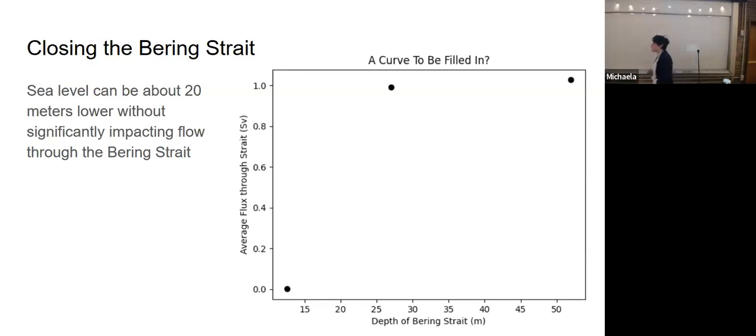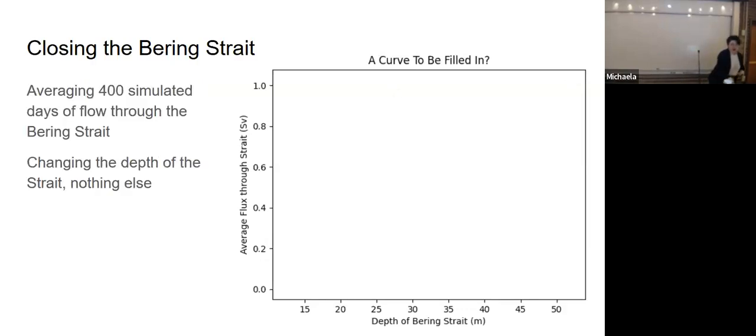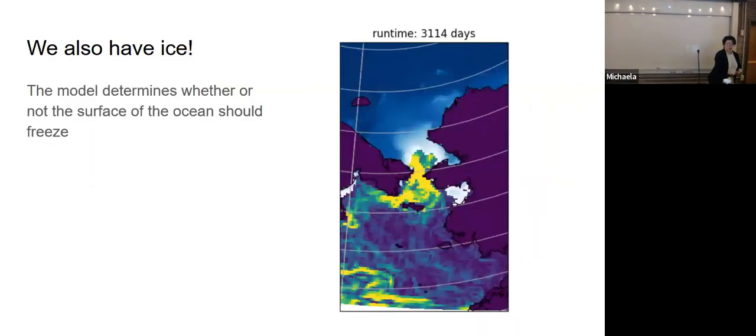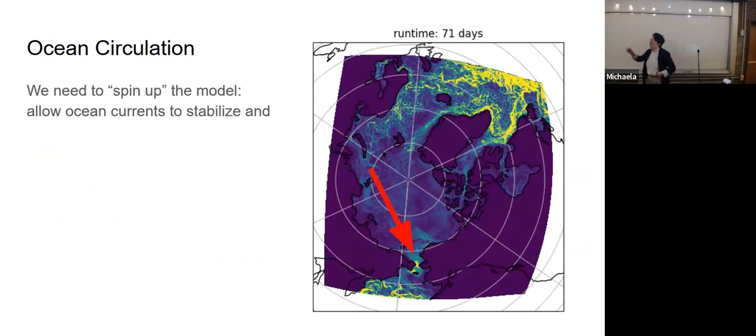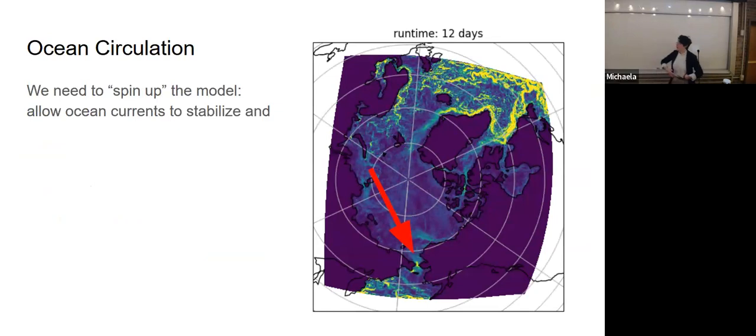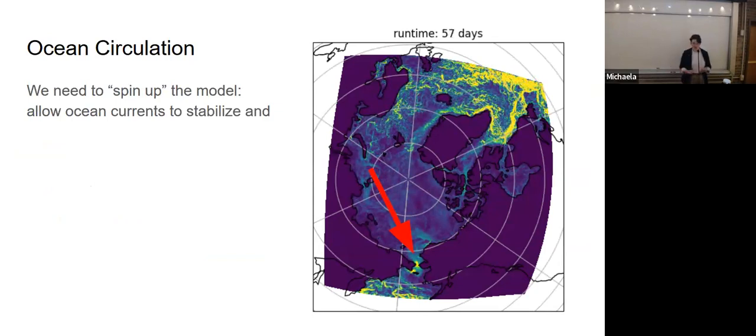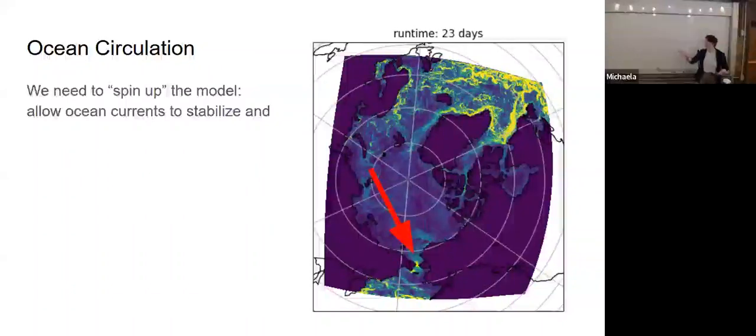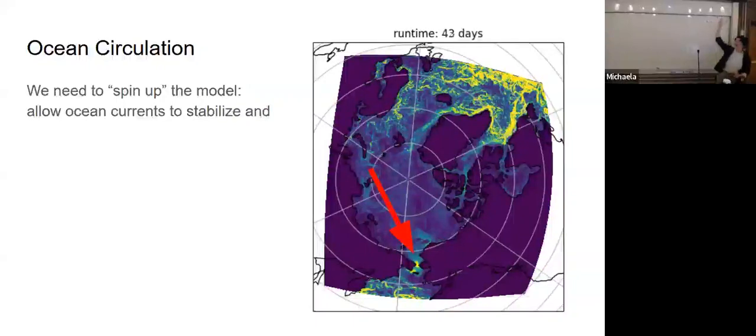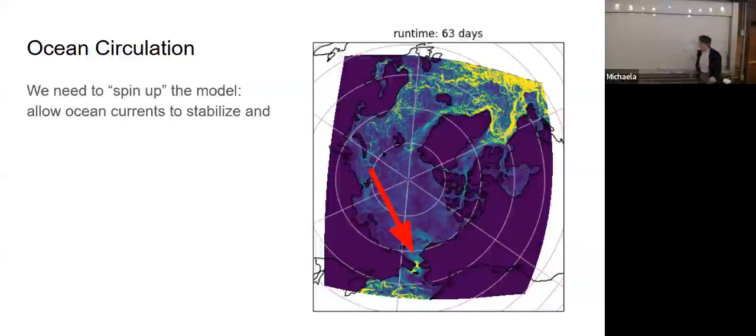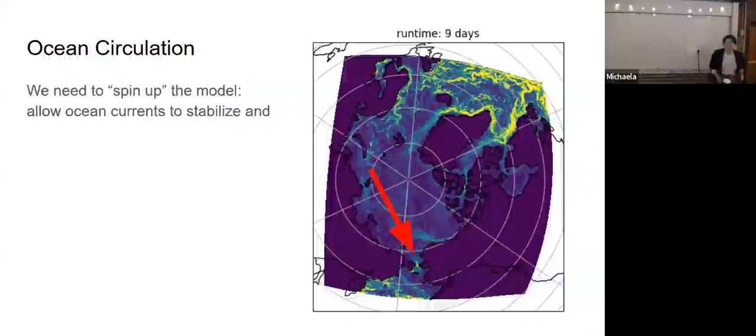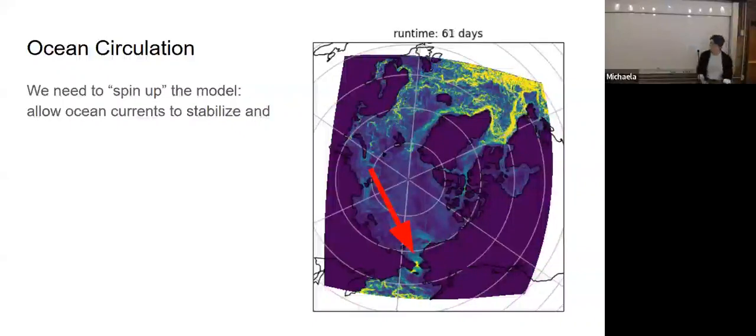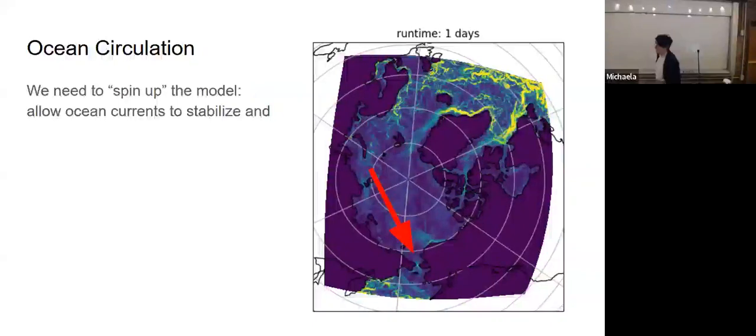Question about computer power. More is always better. The Arctic configuration that I'm running, I can run it on my laptop. I have a pretty big laptop. I use eight processors, and it takes about a week to run maybe five to ten years. For my PhD work, I needed a global version of this model, and I was using icebergs, which are computationally intensive. I needed to run this on a supercomputer. I would run it on 216 processors, and it would take a week to run ten years. Ideally, we would do this in a global configuration, but my laptop would melt and it would take my whole life. If you don't have any questions, let me say thank you very much.